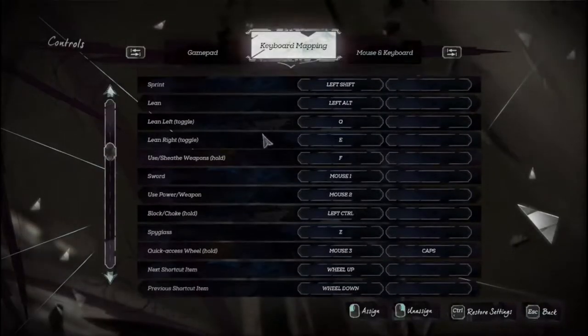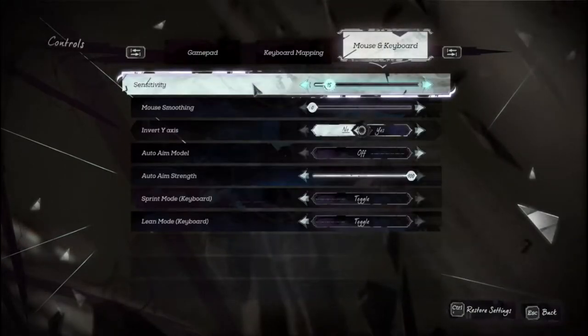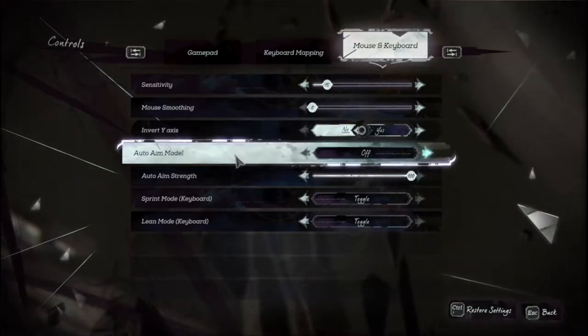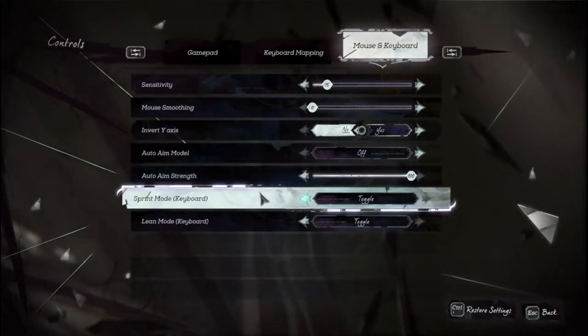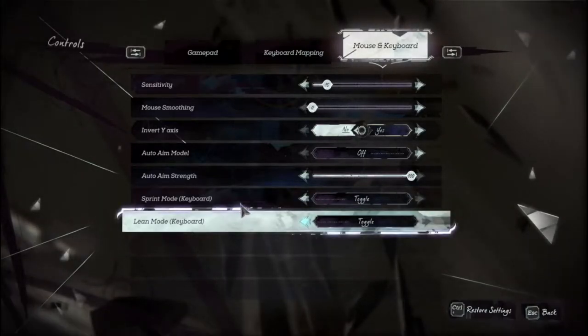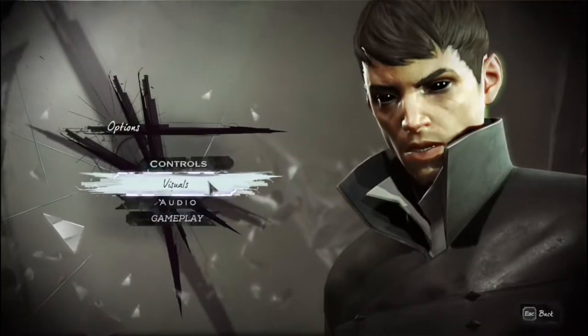Keyboard mapping, you can look at all that, I'm not going to mess with it, going to leave it alone. Mouse and keyboard sensitivity, of course, mouse smoothing, going to keep that off, invert. Auto aim mode is actually off on keyboard and mouse, nice to see. And sprint, going to leave those on toggle. Lean mode and sprint mode, I'm going to leave on toggle. Okay, yeah, sure, apply settings. Here's a gamepad, so it doesn't affect me.